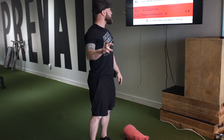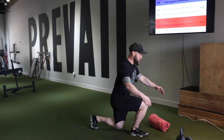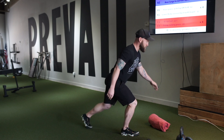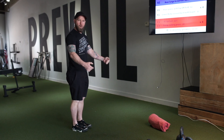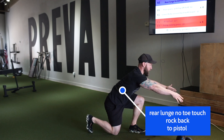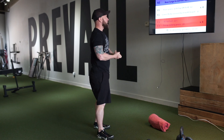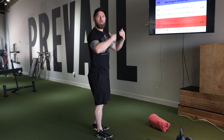Rear lunge — there are two ways, easy or hard. The first: rear lunge, step back to double kneeling with toes on the ground, rock back to your heels, stand, reset. If you want to make it harder, rear lunge to no toe touch, then toe on the ground, rock back to pistol. Choose whichever one you can control better. That will be for 12 reps — left squat one, right squat two, left three.